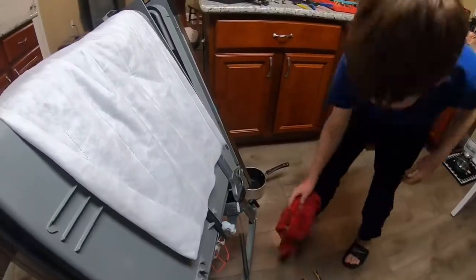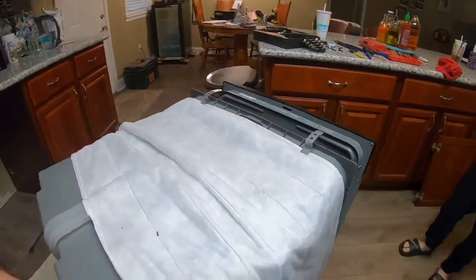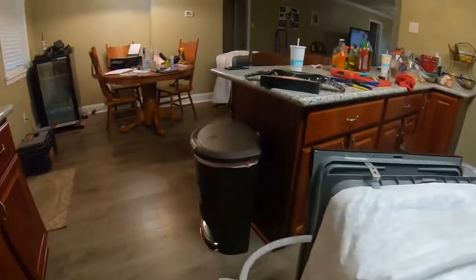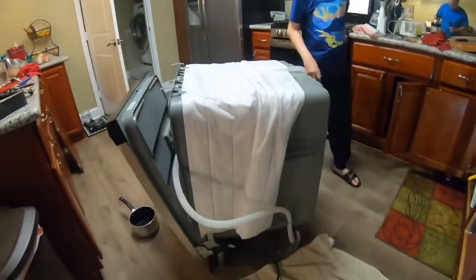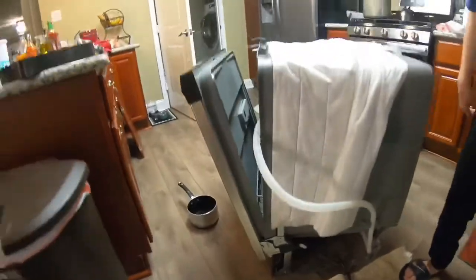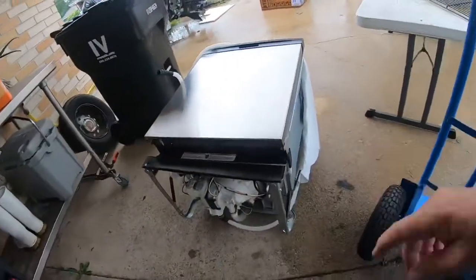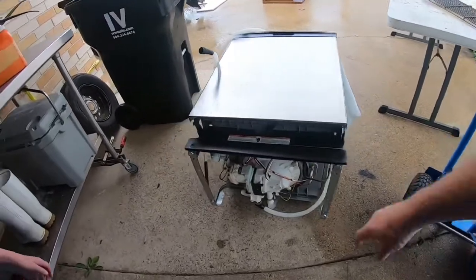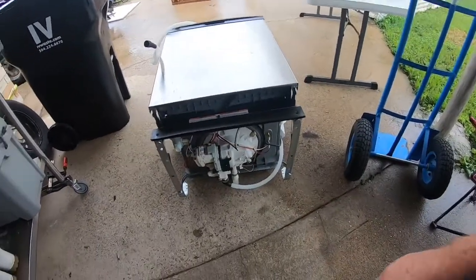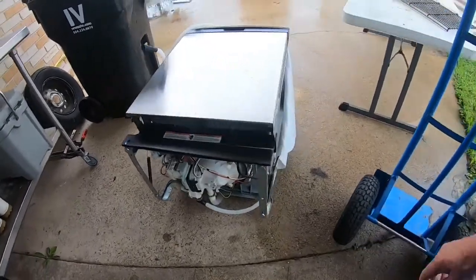Okay, that's good. So, there you go. Now, we gotta undo the electrical. So we gotta see where that is coming out, going into. So that's going into our front. Okay. So we brought it outside because once we took the water line off, it started leaking on the floor. So I brought it outside. So now we gotta take the electrical off.